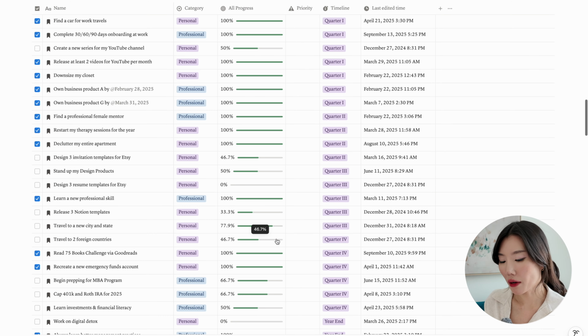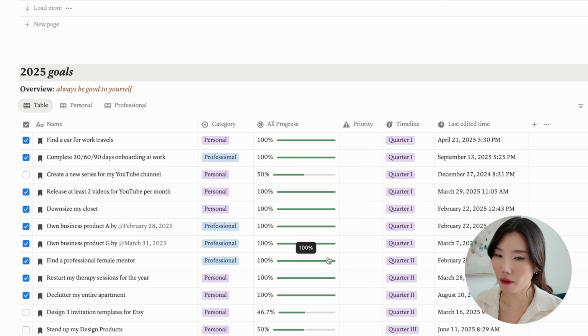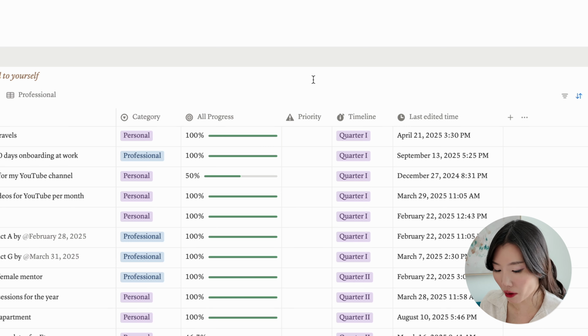So instead of going through every single one of my goals, I'm actually going to select 5 personal goals and then 5 professional goals. As you can see, I have these categorized based on the priority level, which I'm actually not utilizing for myself right now, but it could be helpful for others. Timeline, meaning the time frame that I want to accomplish this goal based on quarters, and then the last time I actually accomplished this goal.